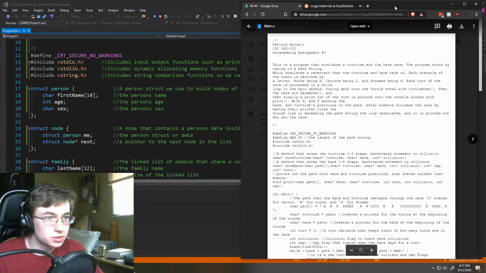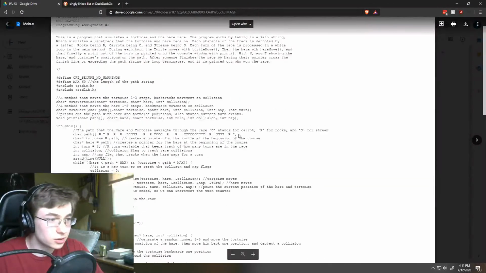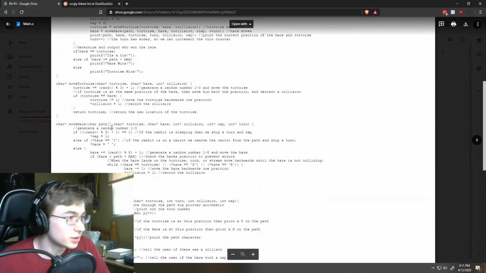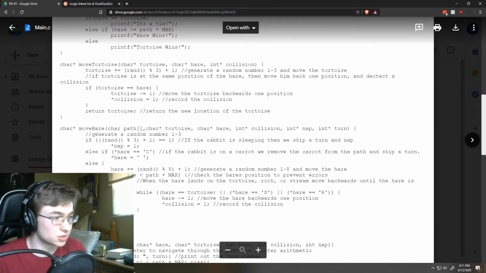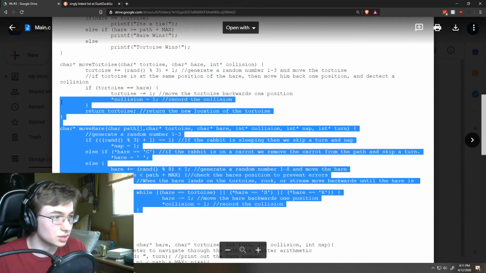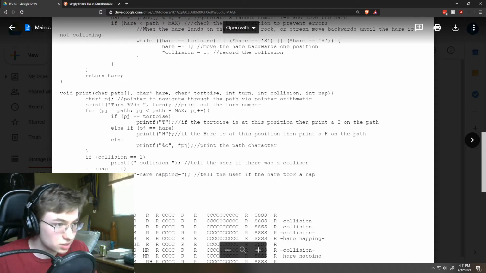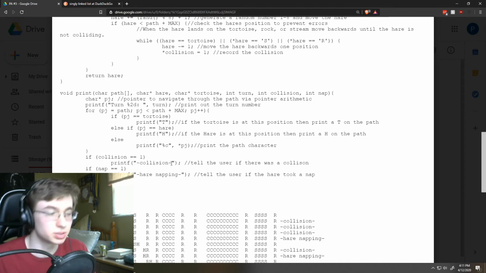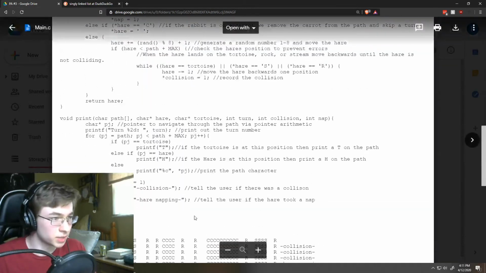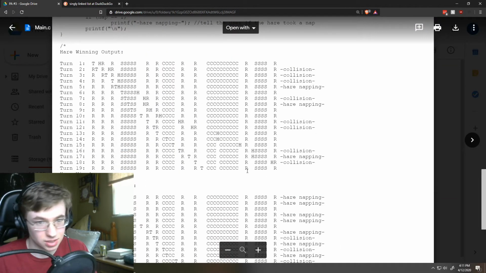This is a tortoise and the hare program, and we were supposed to do a bunch of traversal with the tortoise and the hare. You can see I comment quite a bit, right? I'm not commenting every line, but it's still quite a bit, and the program works flawlessly.